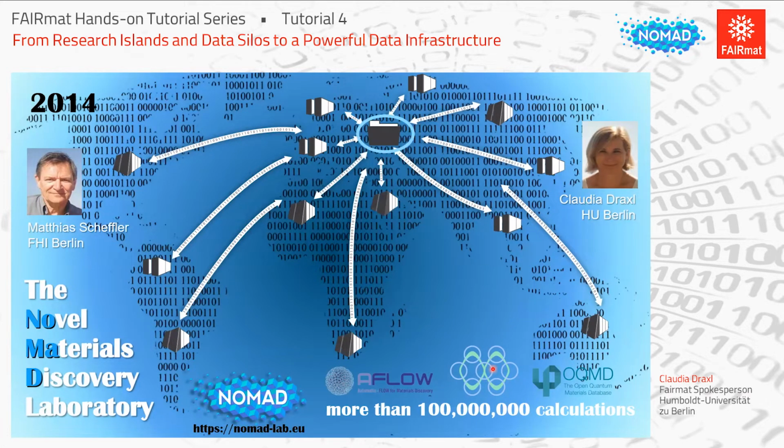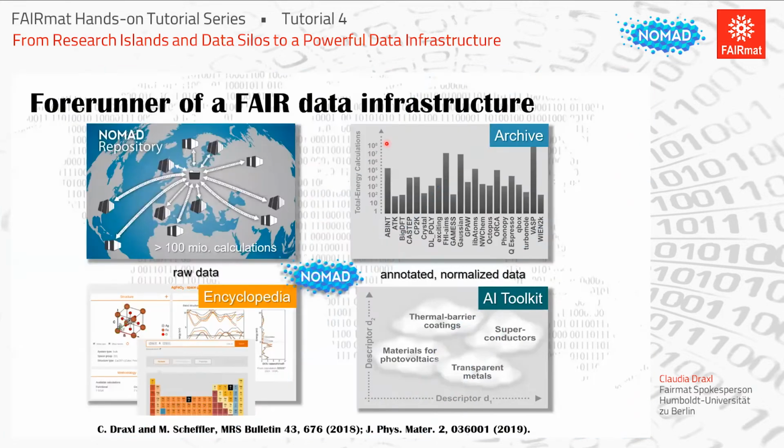So now we have everything still in a centralized facility, so it's not a federated data infrastructure. But in this data store, you can now search and find all the results that have been uploaded to this repository. And just to give you the Nomad repository in a nutshell, because I consider it a forerunner of the data infrastructure that we are building now, that we have in mind.